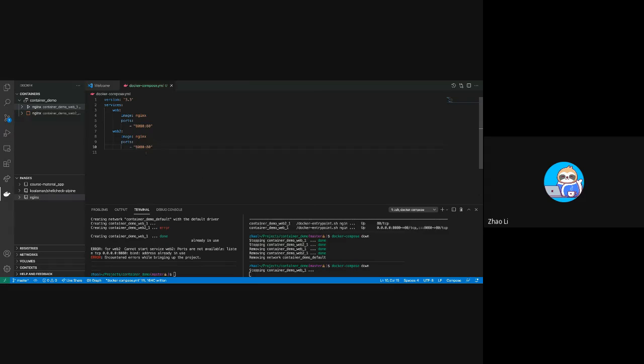And I'll go through another feature of Docker.